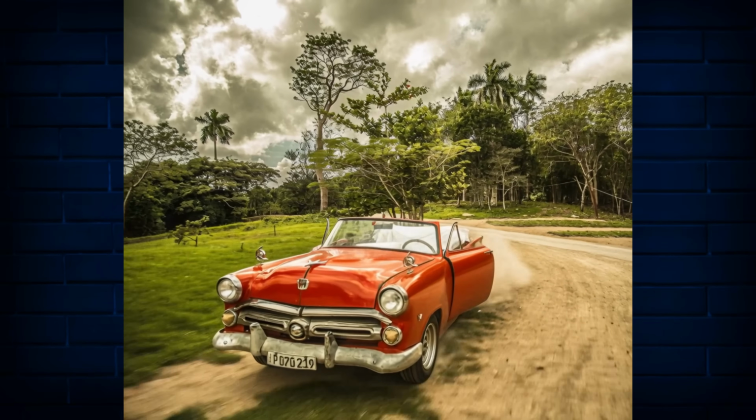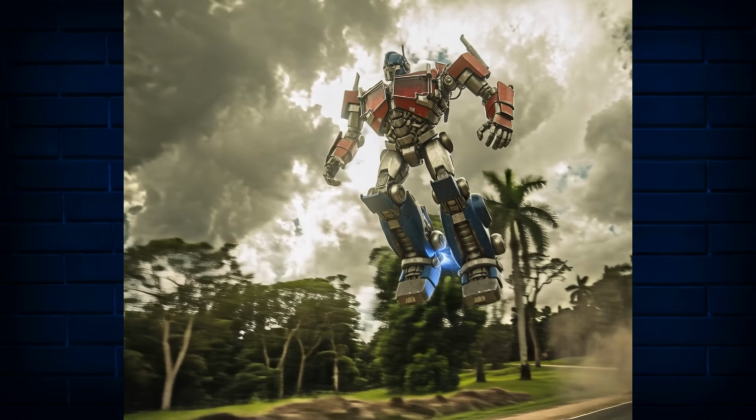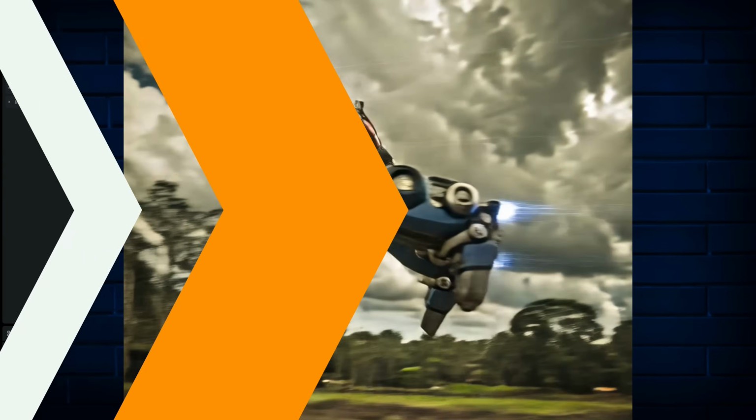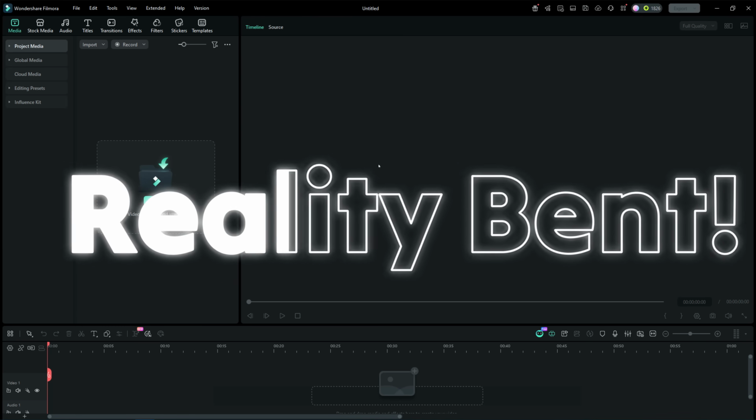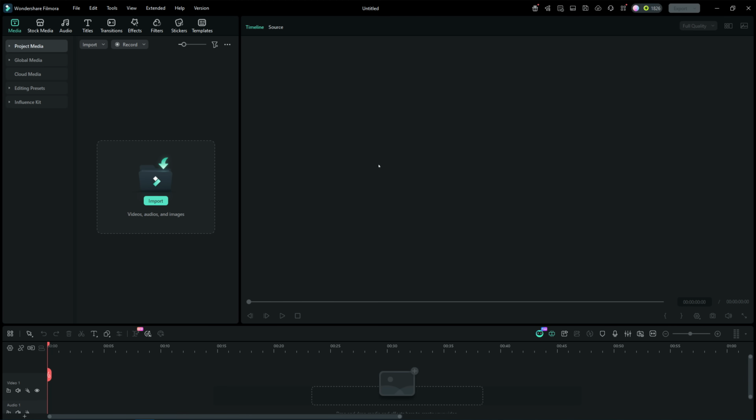Cars stopped being machines and decided to become something else. Today, there are no laws of physics, no boundaries of reality, no need for explanations. This is what happens when imagination is no longer restrained.